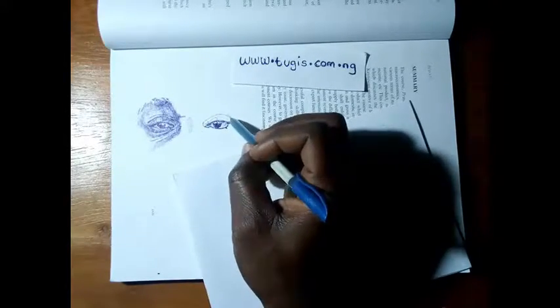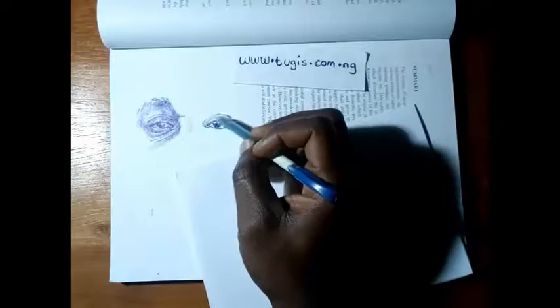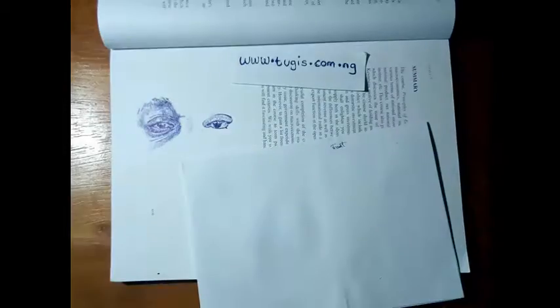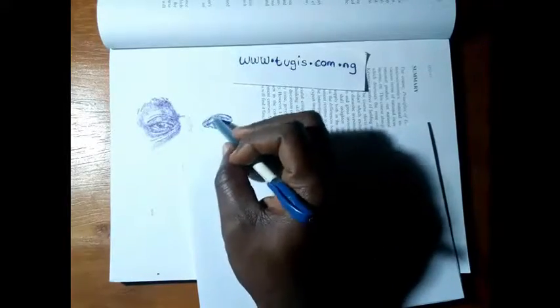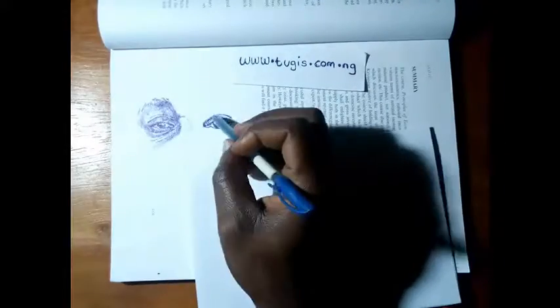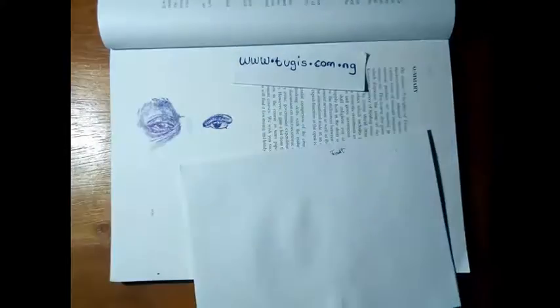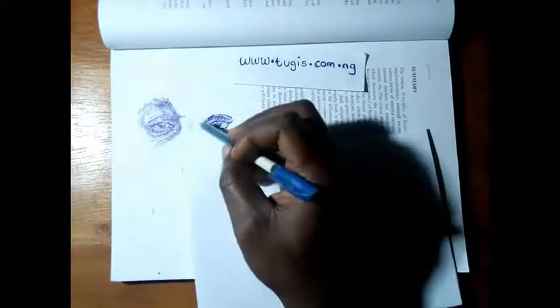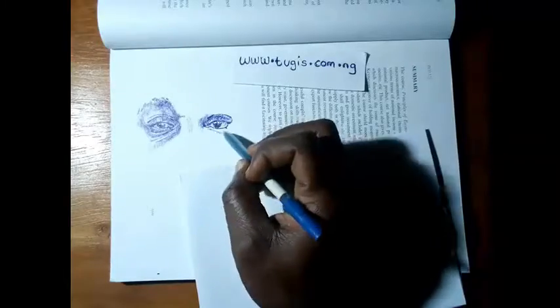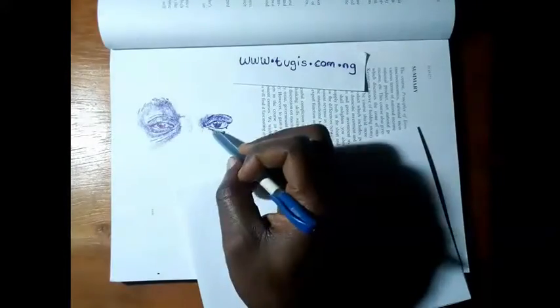This is a demonstration of how I draw the face of a black person using a blue ink PowerPoint pen. In this video, I sketched using the ink, a combination of cross-hatching and scribble.